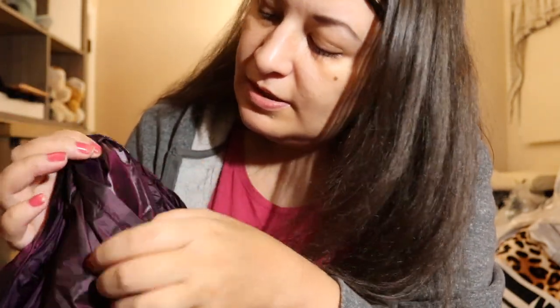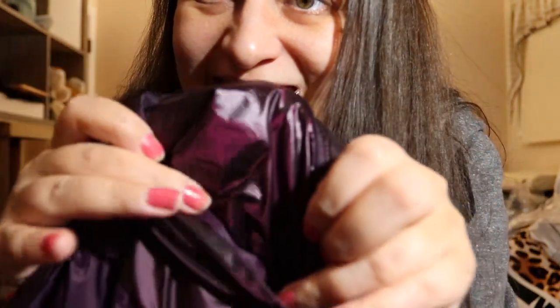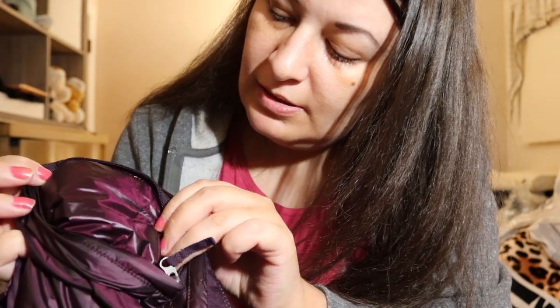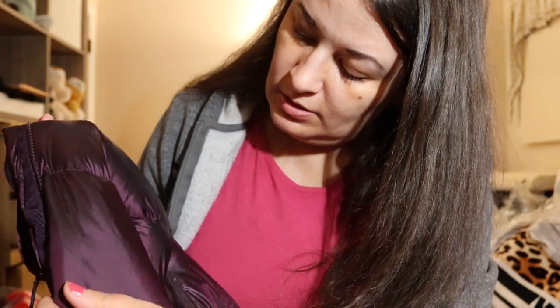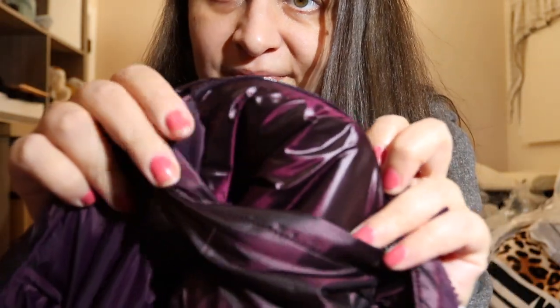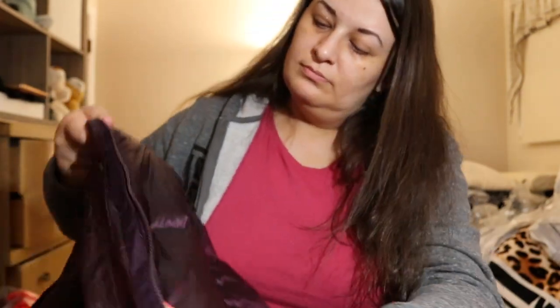Wow, this is really nice color. Look, and it's new. Really nice. Even nicer than here. It's really nice color, and I recommend it. So I will try this on, how it looks on me.